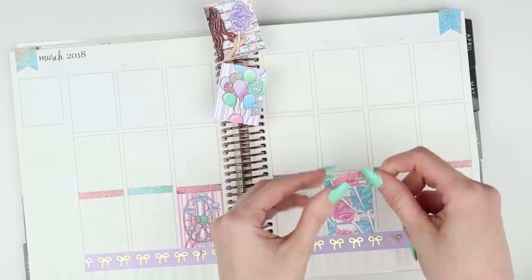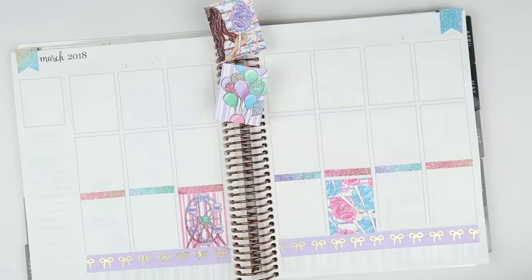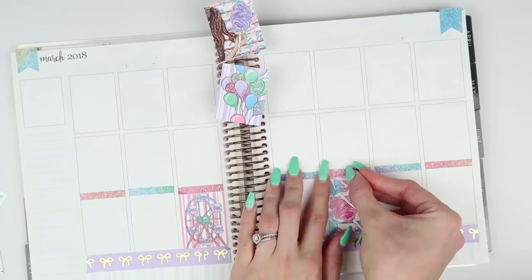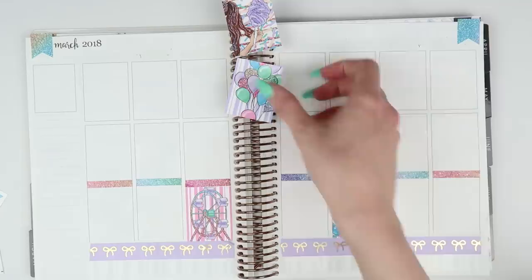Okay, this is, city is what this is. I have an idea, but let's see if I can actually execute it. I'm going to take this washi. This piece is really small, but it's the exact same color and pattern as this background. And just kind of pull a little of that. Not awful, right? Are you guys even in focus? Can you see? Is that okay? I don't know. Okay, so it worked. I mean, it's not awful, but oh my god. It's pretty bad.